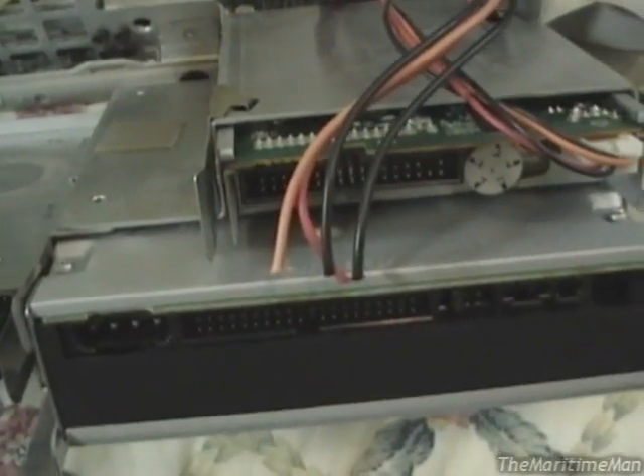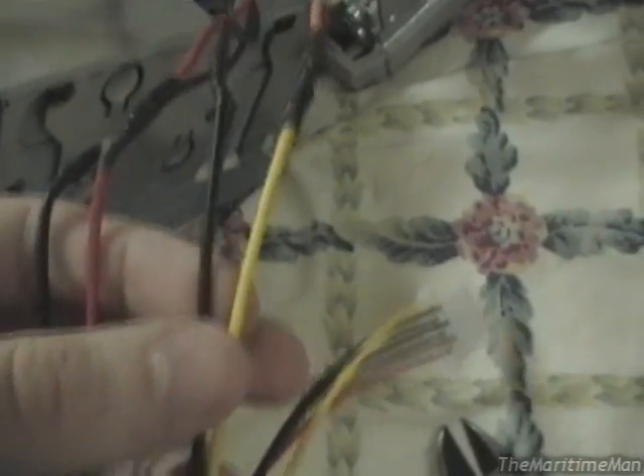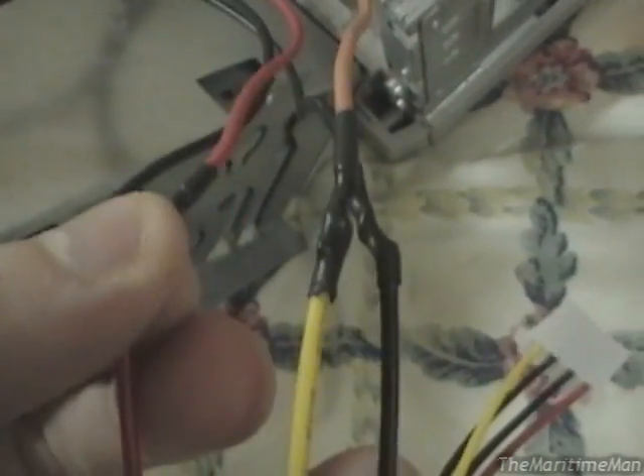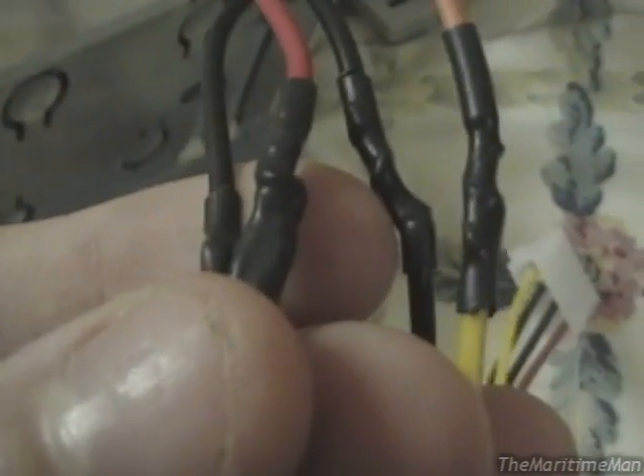Excuse me for half an hour or so while I get this all done. Ta-da! It's all finished. I did face one obstacle — one I didn't see coming, although I should have because I've had to deal with it before. The wires for the replacement power supply cables are 18 gauge, whereas the wires coming out of the power supply are something like 14 gauge — quite a difference in size, which can sometimes be a problem when soldering them together. But I got them together nonetheless — you can see the heat shrink tubing on there. Hopefully it holds. If my previous soldering projects are anything to go by, there is quite a possibility that someday down the road these will become disconnected. Then again, that heat shrink tubing is pretty tight, so maybe that'll hold them snug. I'll wire this back up, plug the drives into these, and see how it works.